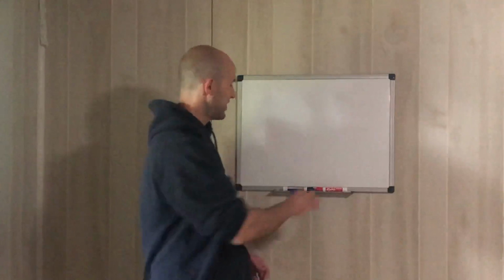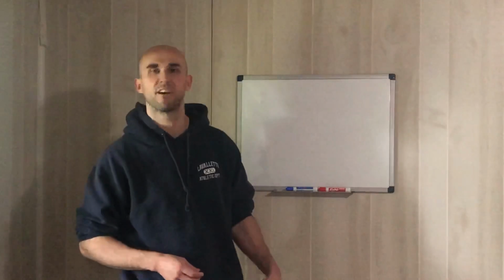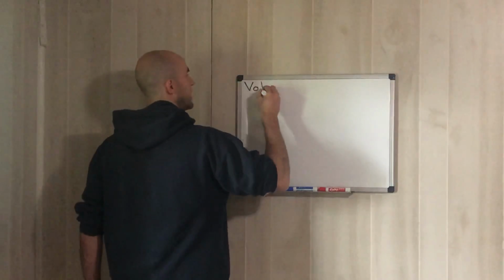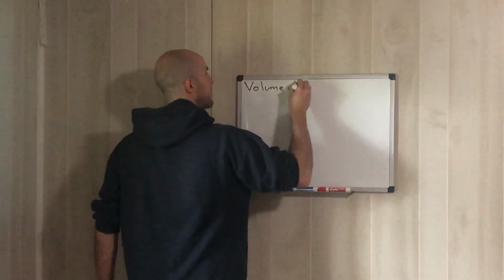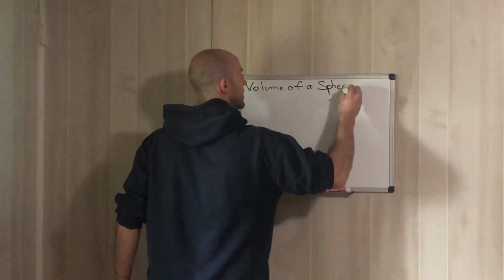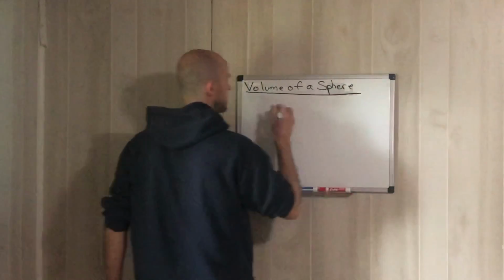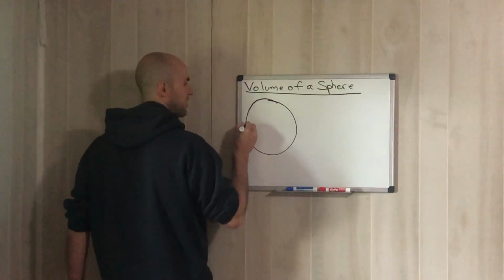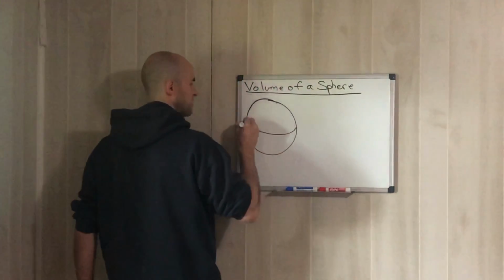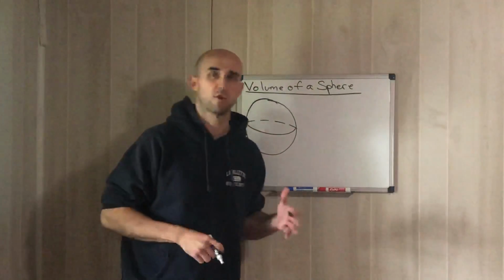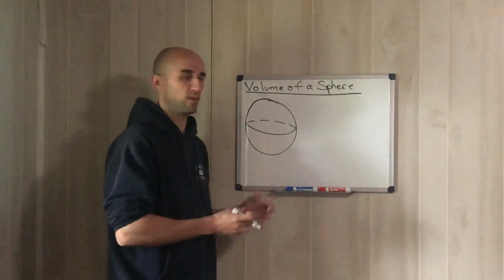Again, the other day what we did was we worked with surface area of a sphere, and what we're going to work with today is going to end up being volume of a sphere. And again, since we're dealing with volume, we're going to be working with what's on the inside of a sphere, right? So surface area of a sphere, whenever you think of a sphere, always think of a ball. Surface area of a sphere was when we were dealing with how much would be on the outside. So if you're thinking about a ball, how much would be on the outside of a ball? How much material, right? When you're dealing with the volume of a sphere, you're talking about how much that can actually hold on the inside.